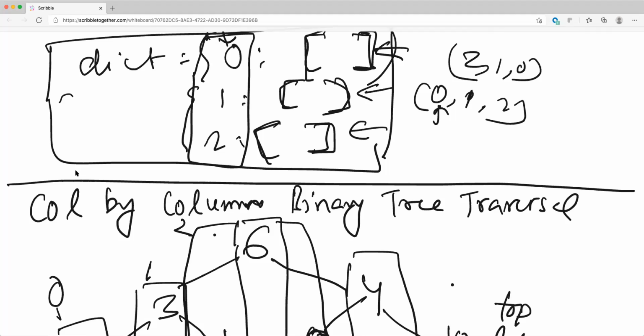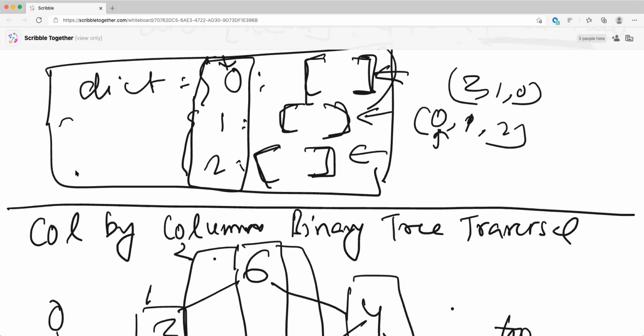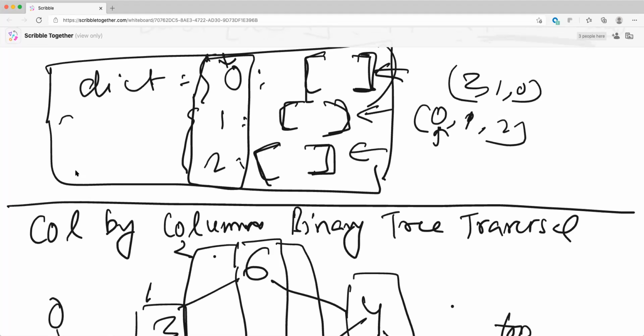See, let me put it this way, right? Hash map or a dictionary will be like a key and value in any order, right? It is not a sorted order. Now what we have to do is we build the dictionary, right? 0 means the column number, sorry. Column number, what are the elements that belong to that, right? Now what we have to do is we just go through the loop, just like a for loop or a while loop, right? Dictionary, you have to go through each key. You get the key, and then you get the value of that key, meaning the list of what belongs to that.